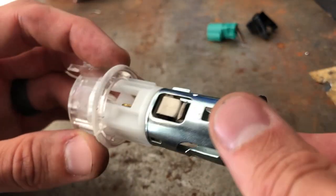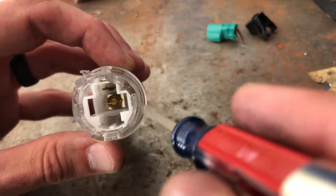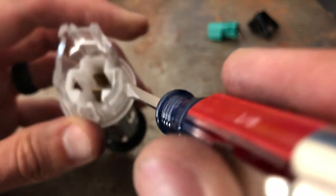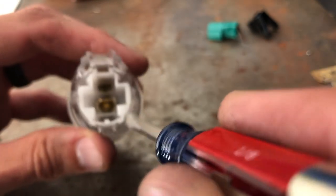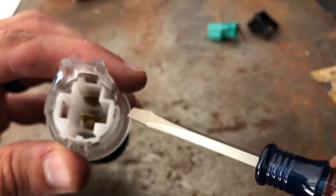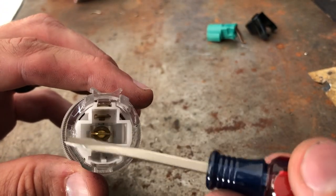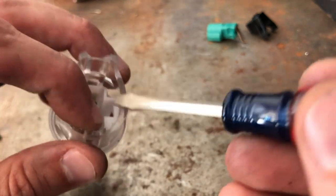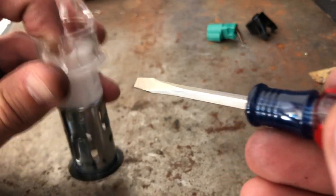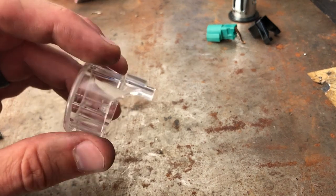I eventually got it to go by doing it from the back with the trim still attached and getting down in there. In between the clear piece and the metal piece — you can kind of see a little bit of screwdriver damage there from where I pried it off on both sides — while applying pressure from this side, kind of prying it to the side, I was eventually able to pop it out and slide it out. And then once you do that, you can take the clear piece out of the trim.